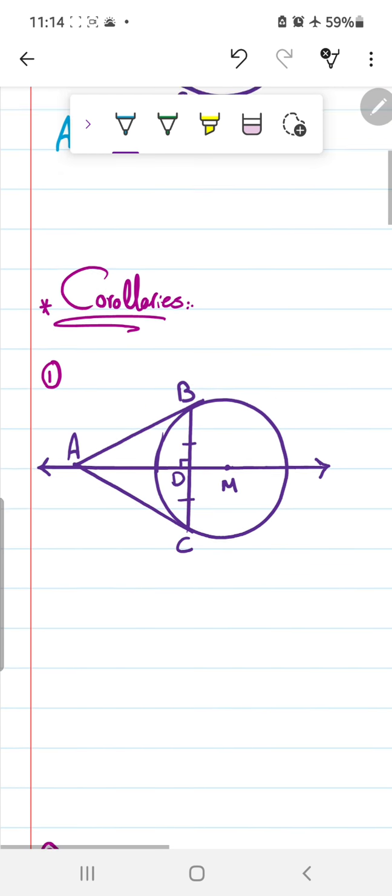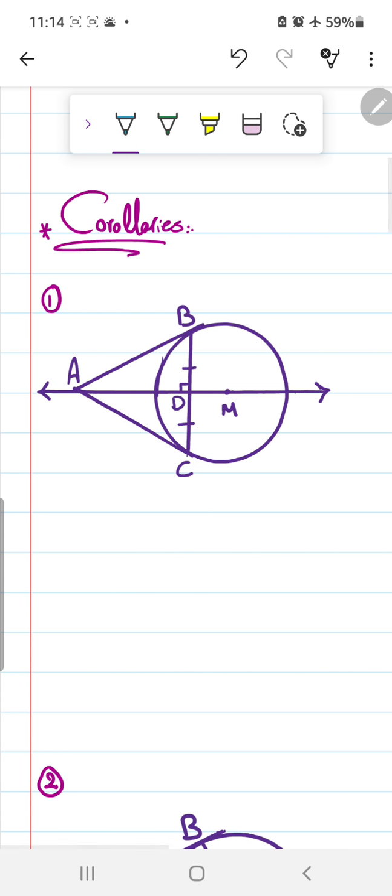We have some corollaries. Number 1, here we have the straight line passing through the center of the circle and the intersection point between the two tangents is an axis of symmetry. So here if we have a point like X, we have AX is the axis of symmetry of the chord of the tangency. Here we have BC, as we said in the previous unit, BC is the chord of tangency. So here we have AX is the axis of symmetry of BC.